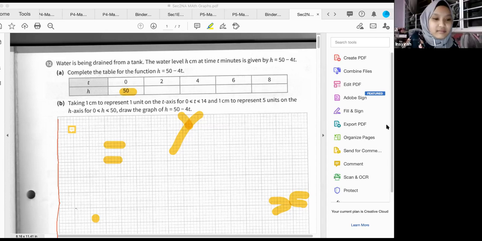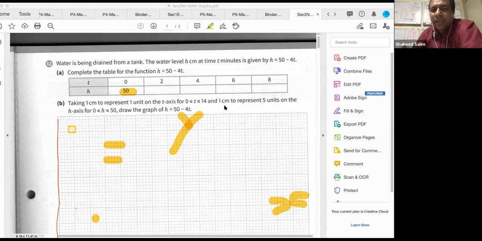Because you didn't read what they say. You are using 2 cm to make 1 unit. That big square like that, a big square is 2 cm. This small square, you use your ruler, you see, 5 small squares is 1 cm. 10 squares is 2 cm. Can they say down here 1 cm, 1 cm for 1 unit? You are using 2 cm for 1 unit. Then you blame the graph paper. Never mind, you just change the numbers. Instead of 1, 2, you put 2, 4, 6, 8, 10, 12. Now you can fit, right? You go by 2. Go.